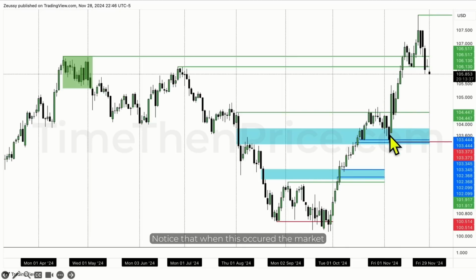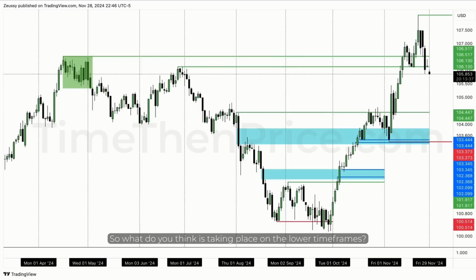Notice that when this occurred, the market repriced above the August high, this green line, and we then utilized that same price level as support before expanding towards the upside. Now, what I want you to understand is that every single week that I've shown to you inside of this delivery, there was one signature which repeated itself. The dollar retraced into a key level, and from that key level, buying opportunities presented themselves.